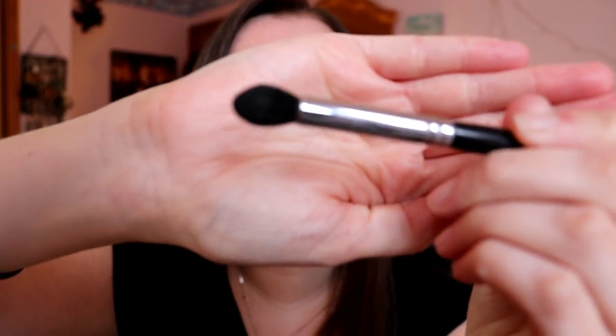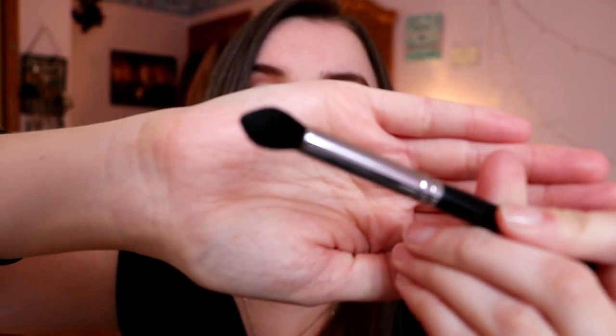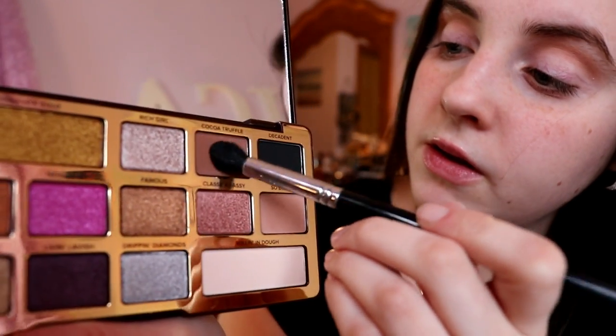And then we're gonna go in with the crease shade next. The crease shade you're gonna wanna do obviously closer to your crease. So you're gonna wanna get right in here, and I have the perfect brush for that. That would be this one right here, the Morphe M412 brush. And you can see how it's pointier than the other brush at the end. Makes it perfect, gets right in the crease. So for my crease, I'm gonna go in with this Cocoa Truffle shade right here. A couple dabs of that, and we'll go right into the crease.